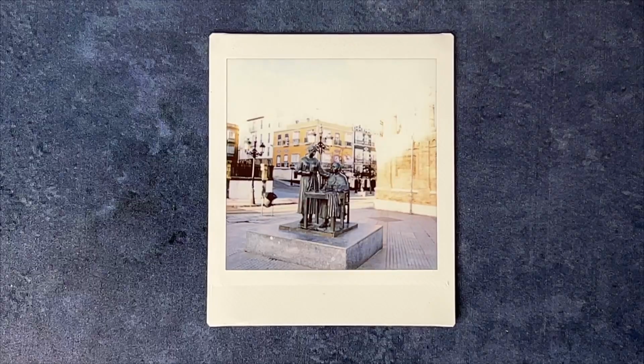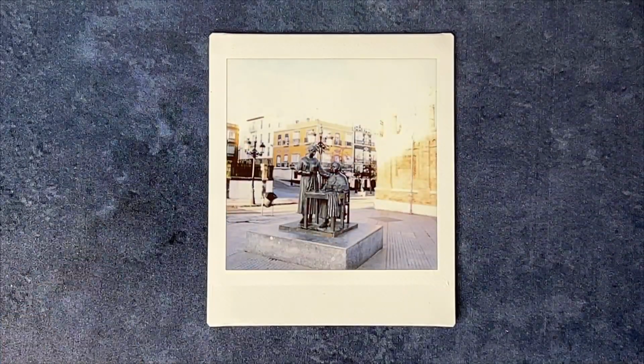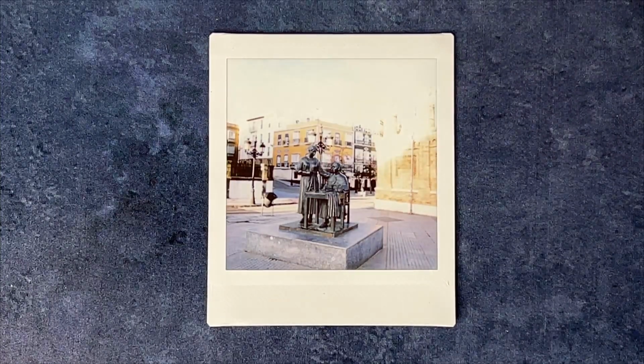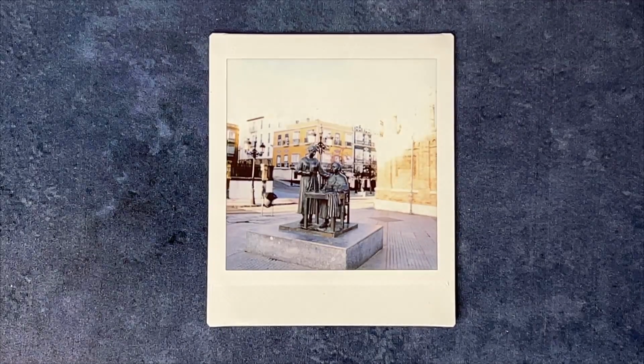Trying to balance instant photography with a darker subject and a brighter background, a lot of times you'll get things that are blown out. Now, if I had my original digital camera or even my phone, I could have compensated for it and it would have been a more even photo. But it's instant photography, so it is what it is. But like I said, overall, I like the photo, and I think it's not a bad first step.